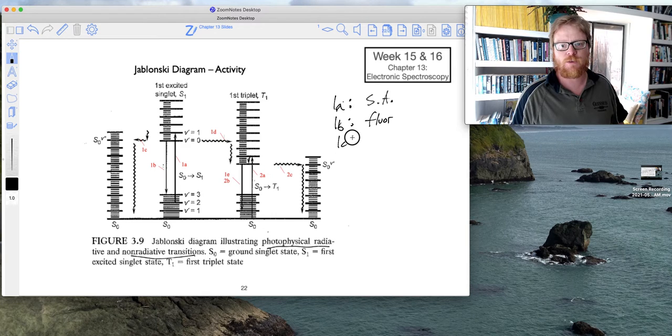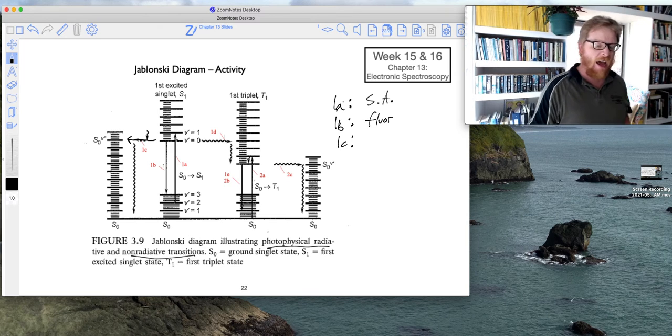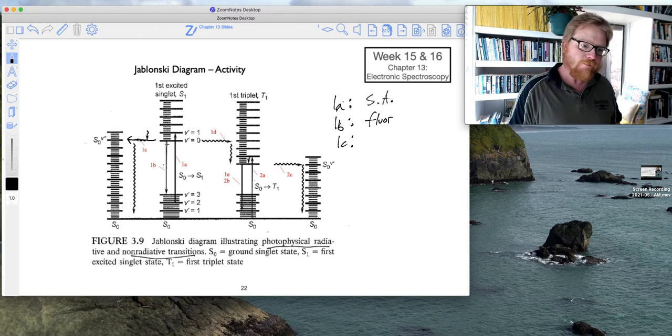Okay, so 1C is internal conversion. So it's a non-radiative transition, and the way we know it's non-radiative is because it's vertical on this line, or excuse me, horizontal. So it's not changing energy. So that is, I'll say, internal conversion.